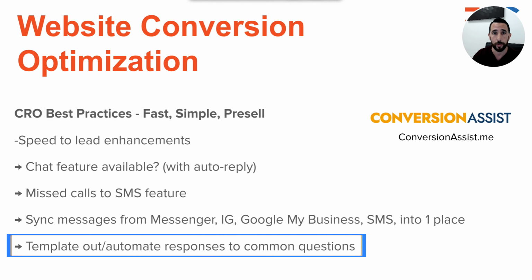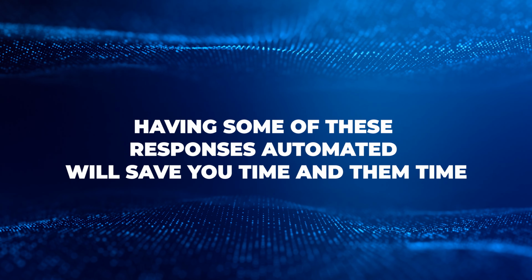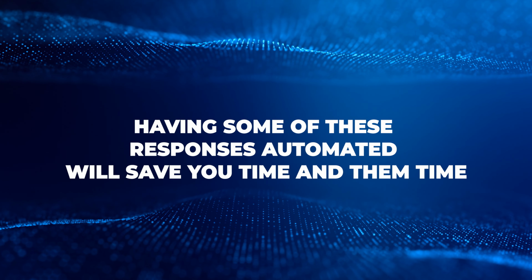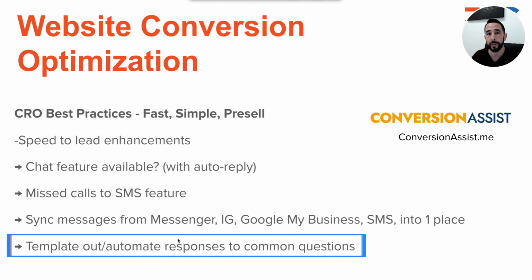They've already booked with you, but they forgot, because of course people never check their email. So when they're on vacation, they're almost never checking their email to know where they're supposed to meet you, or these really important questions. So having some of these responses automated will save you time, save them time, and then at the very least templating them out.